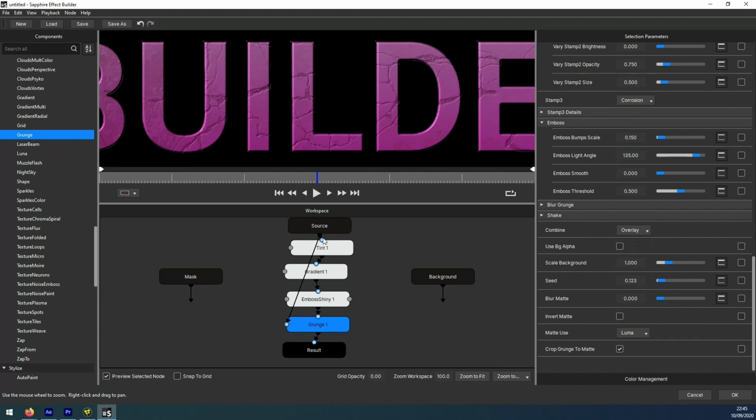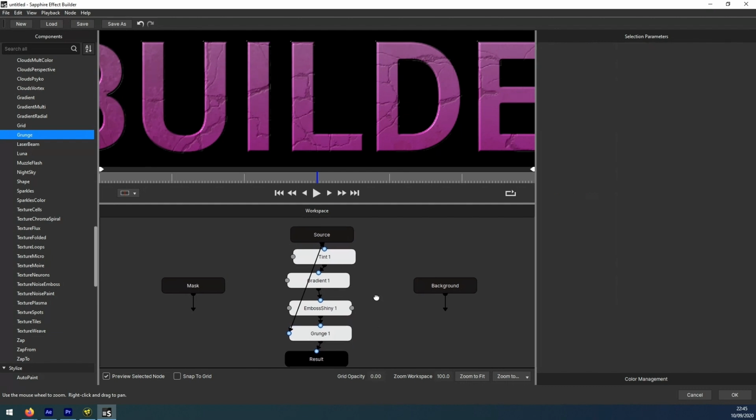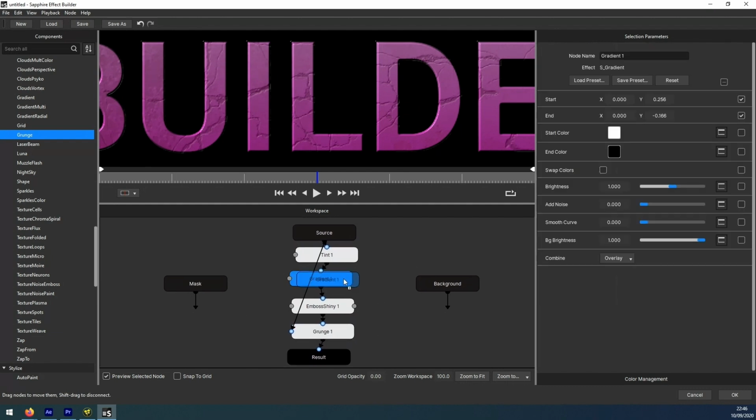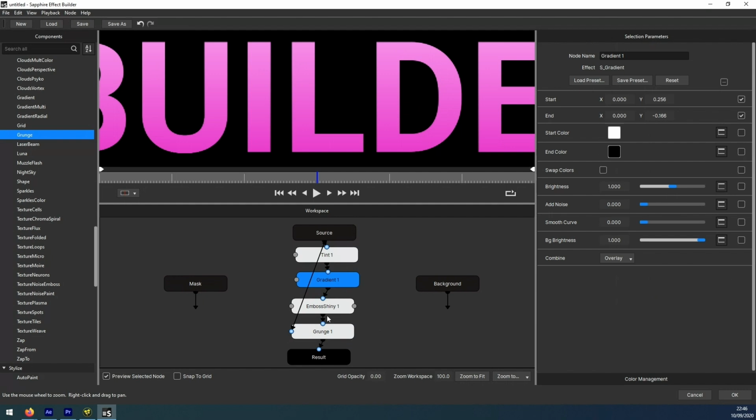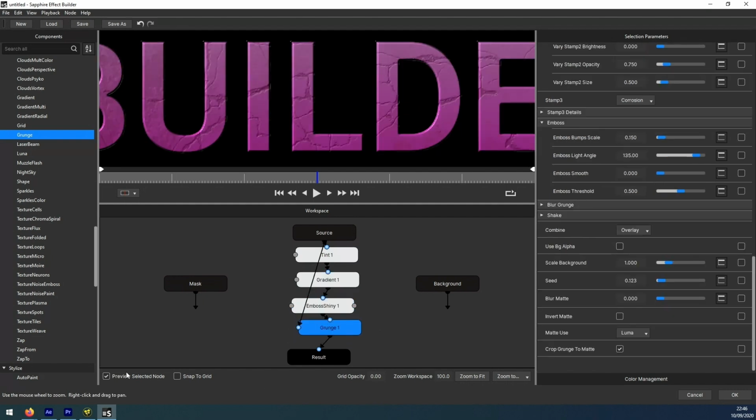This is me being able to pipe in a source that's not the source that comes after all of these effects are processed, it's the source right at the very top. Or we could take in an external source as well, do stuff to that mask, and have that piped in. This is the reason why having something in a node editor is really important and really useful to have.